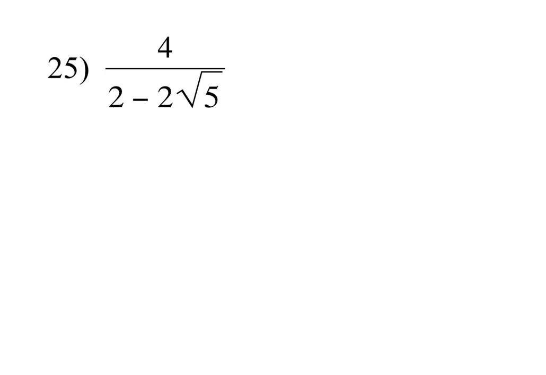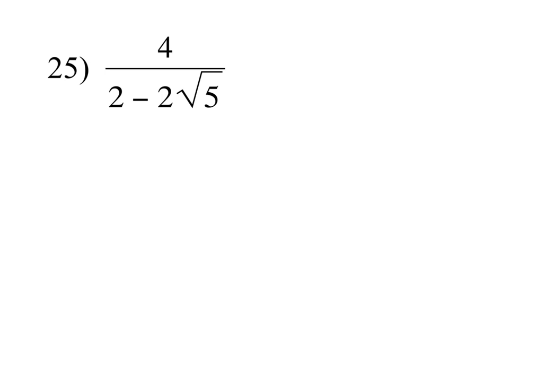So many of you set this up correctly or close to correctly, and then you didn't know what to do after that. So pay attention to this. Yes, I need to get this out of the root. A couple of things here. You cannot subtract these 2's, okay? This is not like terms. So some of you were reducing this first by simply subtracting these numbers. You cannot. This is 2, this is 2 squared of 5. It would be like x and y. You can't do it. They're not alike. So that's not how you get rid of it.